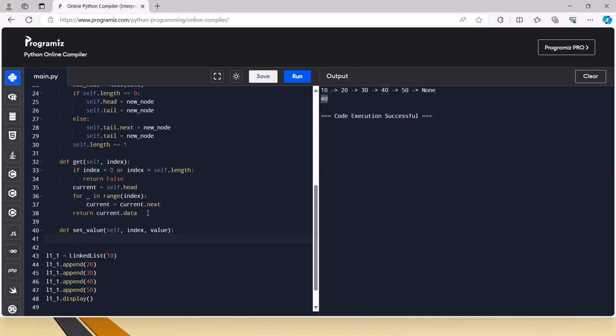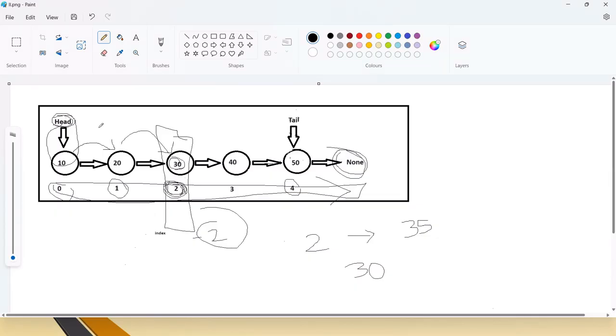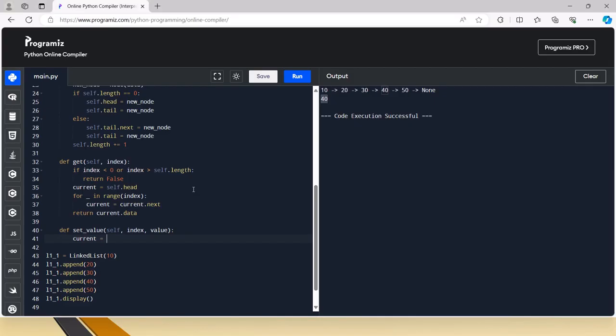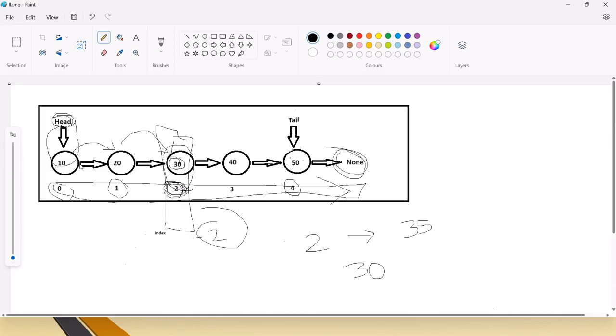And first what we will do is, we will assign the current variable with whatever we are checking. So if we are looking for changing the second position, this current variable is self dot. Now, first of all we have to do the index comparison, the index validation, whether that index is valid or not, and then we have to get the index.